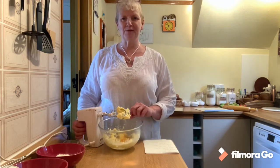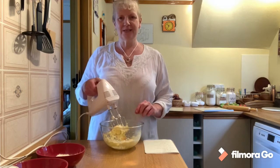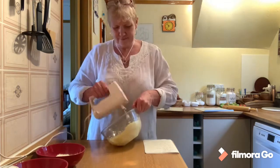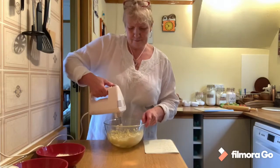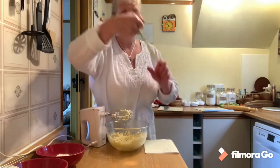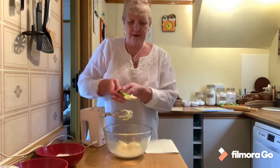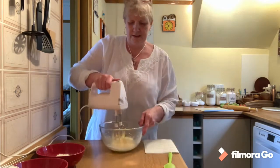So this is our 100 grams of butter, 100 grams of caster sugar, 1 tablespoon of milk and 1 tablespoon of golden syrup. I'm going to beat that up till it's all light and fluffy. Get myself a spatula, knock that into the middle of the bowl. There we go, it's all up the sides. Can't do much beating up the side of the bowl. There we go, that's better. All in the middle where I want it to be.